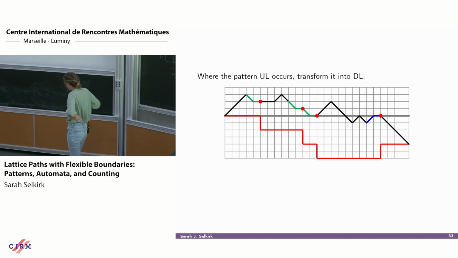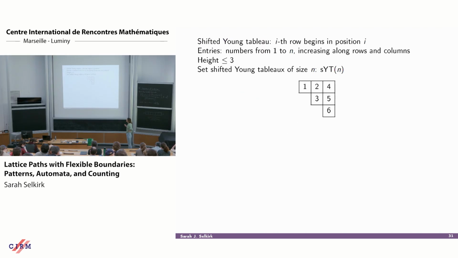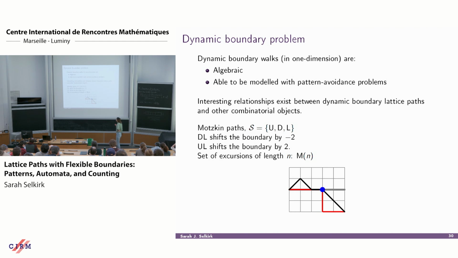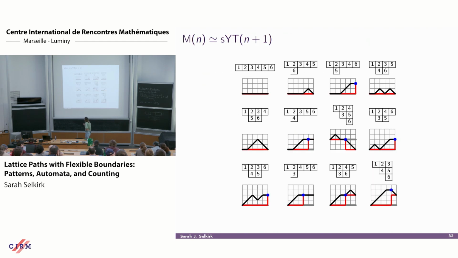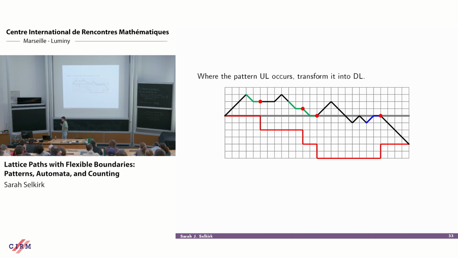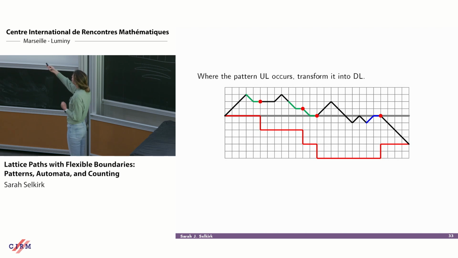Whenever we have a down step, we go -2, and whenever we have an up step, we go up 2. Okay, so what we're going to do is whenever we see an up step, we're just going to flip it around. So in some sense, you can also see this moving boundary as you can flip them around and things then end on the x-axis, but some restrictions sort of take place with the shifting boundary. Okay, so we have an up step. We're going to transform it to a down step.